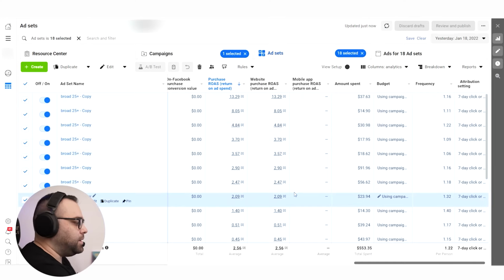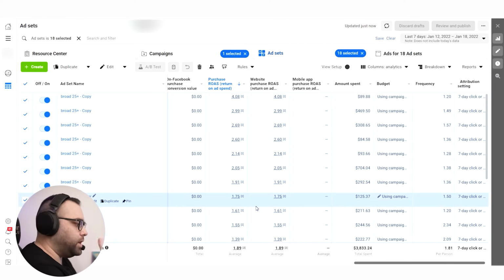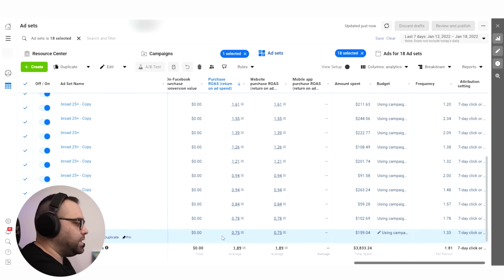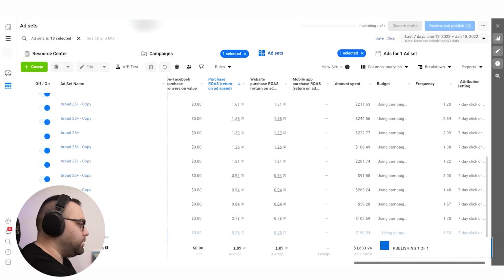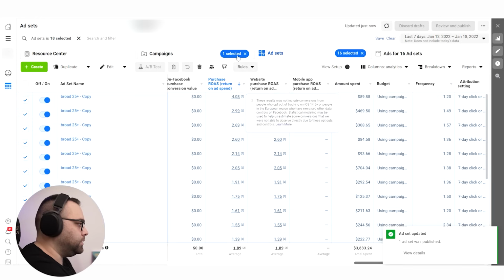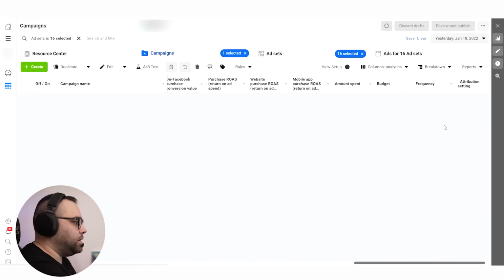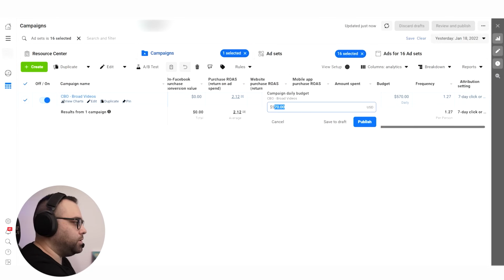Now, one last example. Let's say that we want to have more ROAS than that, okay? Let's say that we want, and also it's going to show you why it's important for you to keep some bad ad sets, bad return on ad spend ad sets, because the more you are closing ad sets, the more you decrease your spend, which means that you're decreasing also your scaling. So let's say that 1.89 is not good for us, okay? We're going to close 2 more and see what is going to happen on this one. So let's go here, filter by selection again, 1.97, okay? Now we're close to 2 ROAS. Let's see yesterday, $506. So instead of 570, we're going to do 510.